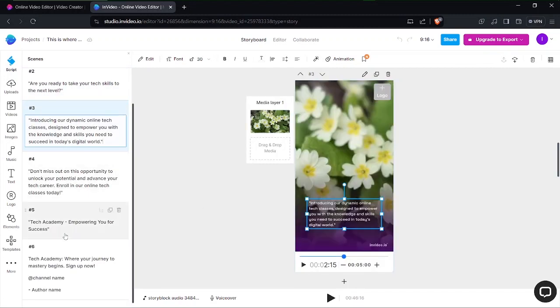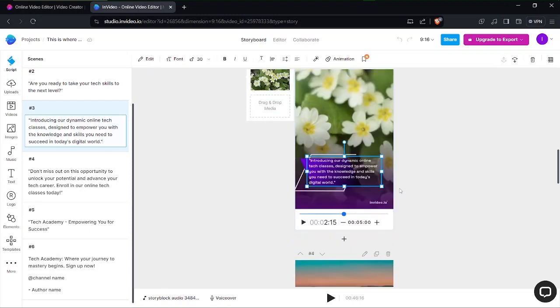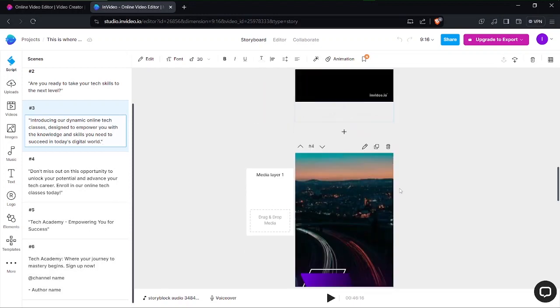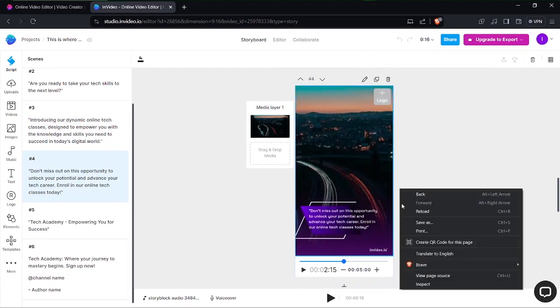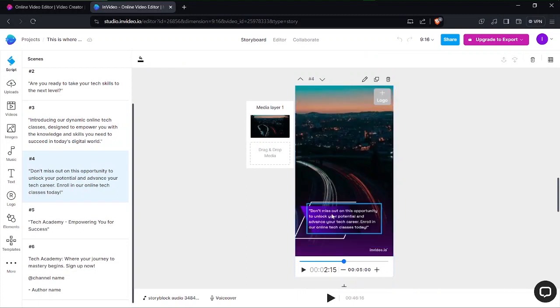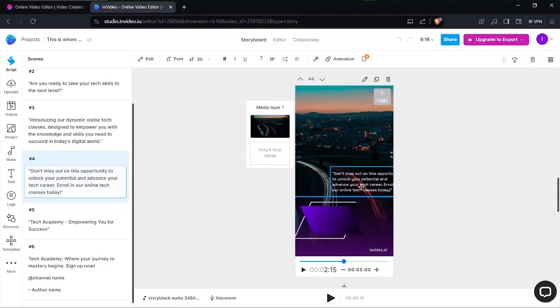Right, so these are called scenes, and in total we have 6 scenes. If I scroll down, you can see that there are different scenes with different text on them. I have the opportunity of doing an edit directly as to where exactly I want to position this, but for now I'll just leave it where it is and we'll just move on.